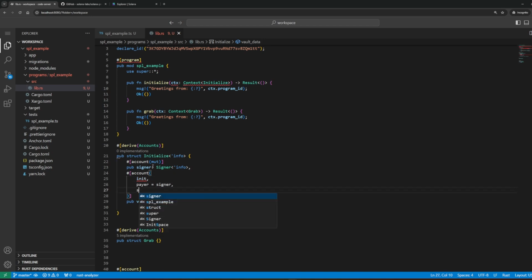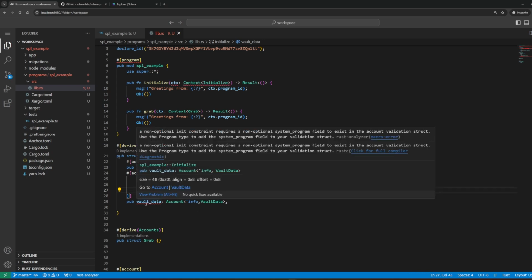We need to specify how much space we would like to allocate. For this purpose, we need 8 plus, and now access the vault data init. Sorry, give me a second. Let me copy the constant name like that.